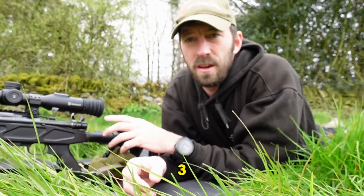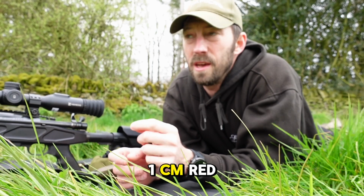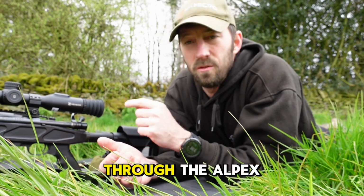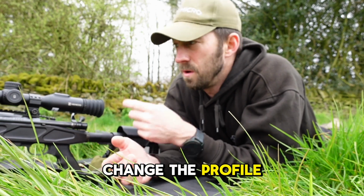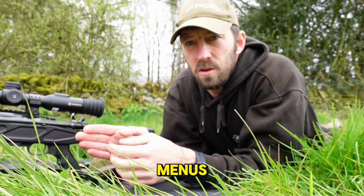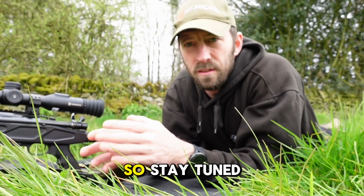I'll set it up to screen record. It's already on my 223. As I said, it's one of my common rifles. So I've got a fox still down there, and I've got two 1 by 1 centimeter red dots on it. I'll take a shot at the left hand side through the Alpex with the 223. Then I'll swap the scope straight onto the 243, change the profile. But what I'm not sure about is I'll set it to screen record via my phone. I'm just not sure if once I start changing the menus it's going to stop recording, so I'll have to see what happens, but I should be able to work it out anyway, so stay tuned.